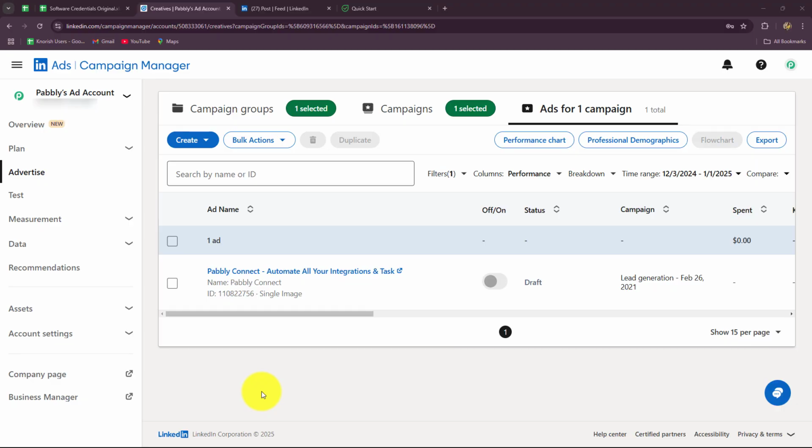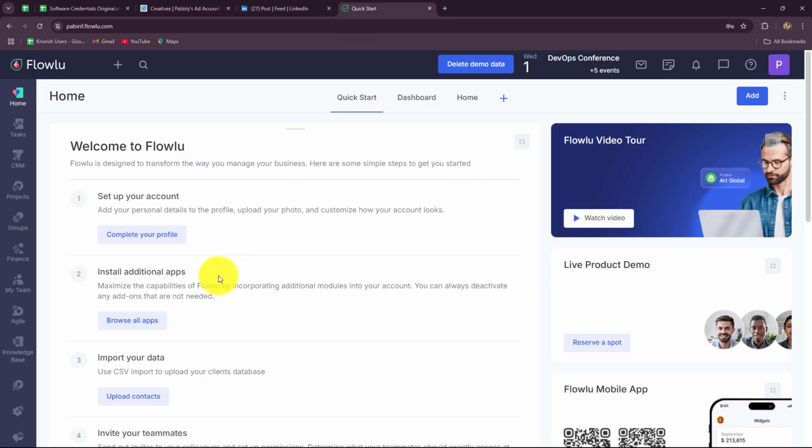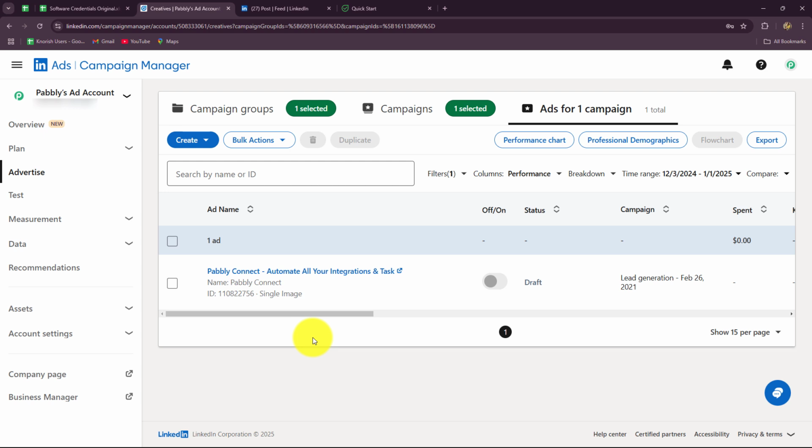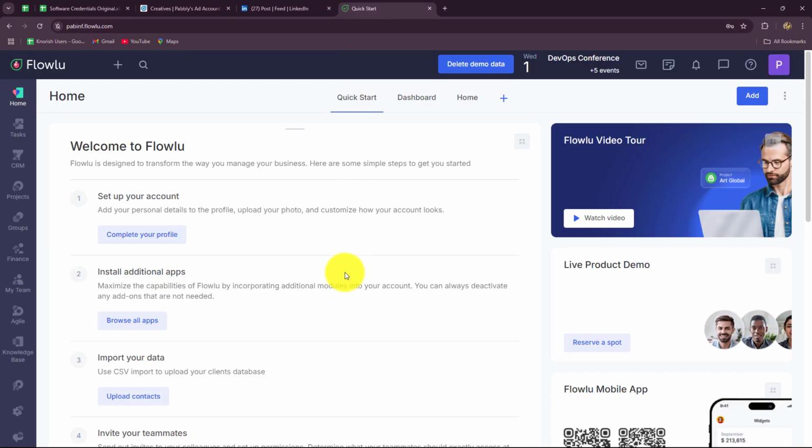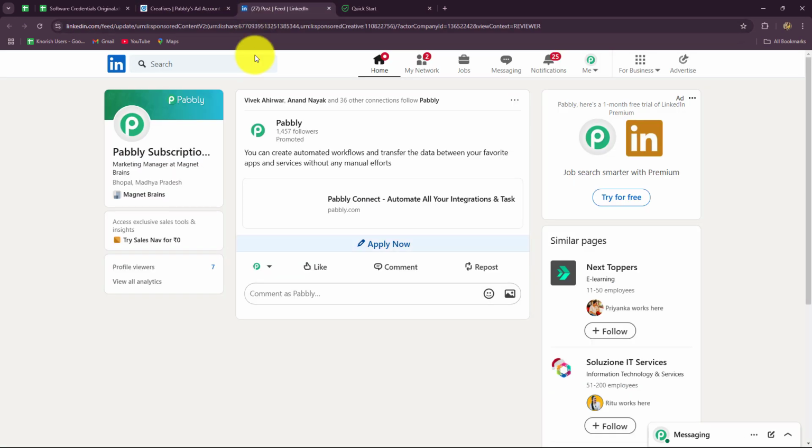In this video, I will show you step by step how we can automatically add LinkedIn leads as contacts in Flowlu. So here I am managing a marketing agency, and to promote my business, I am running an ad campaign on LinkedIn. And here I have also created a LinkedIn lead gen form to generate the leads. My objective is that every time I receive a new lead through this form submission, that lead should be added directly to my Flowlu account as a contact. And Flowlu is the CRM which I am using in order to manage all my leads effectively and to convert them into payable customers.